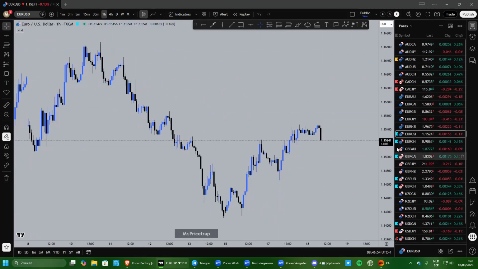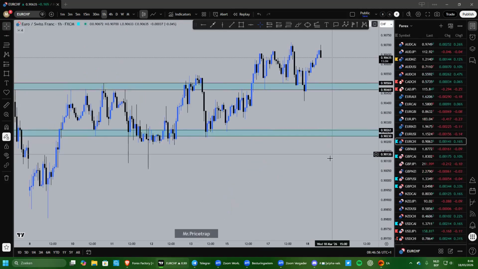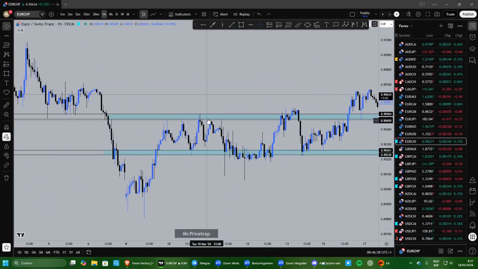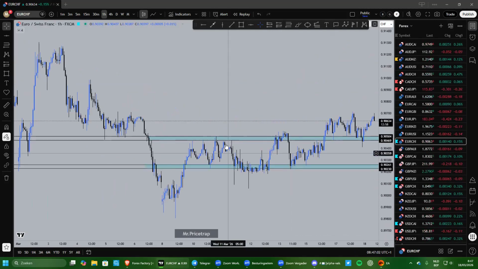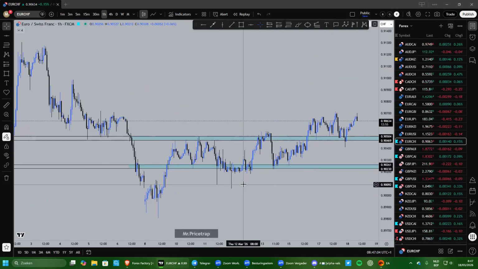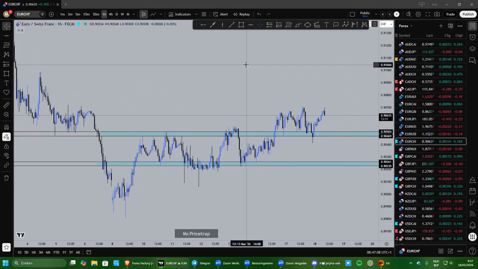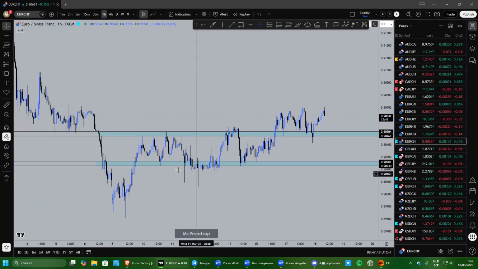So next one, Euro CHF. What happened here? Ugly as. So we didn't really break out yet, right? Remember what I said in the beginning of the session? I said step number 1, highs and lows. Step number 2, breakout. What did I write down next to the breakout? 1 hour candle closure. Does this look good as a breakout?